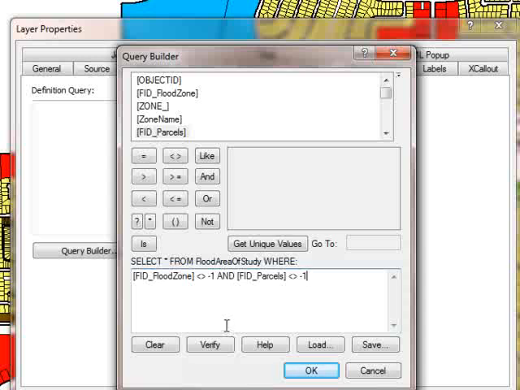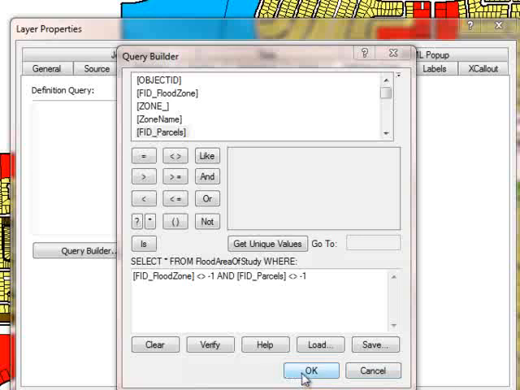We would have gotten more, right? Because we would have basically been saying this first part has to be true or the second part can be true, and we're most likely going to have more cases in that situation. To make both sides of the equation true is going to be fewer cases. So we're reducing our data set with that selection.